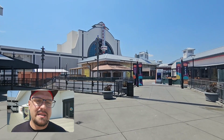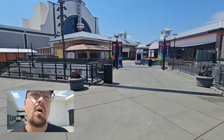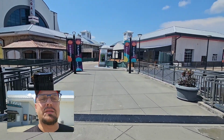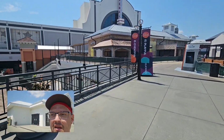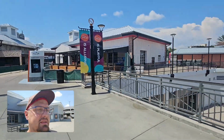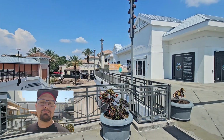They will validate your ticket at the movie theater and at a lot of these places, so you don't have to pay for parking if you want to, or it's cheaper parking, I should say. I think it might be like $2 no matter how long you're in there. And there's usually a little stand where you can scan your parking ticket to get the discount. I'm not gonna walk around the Point anymore. Maybe one of these days when they get this all done, I will do a Point Orlando walking tour.